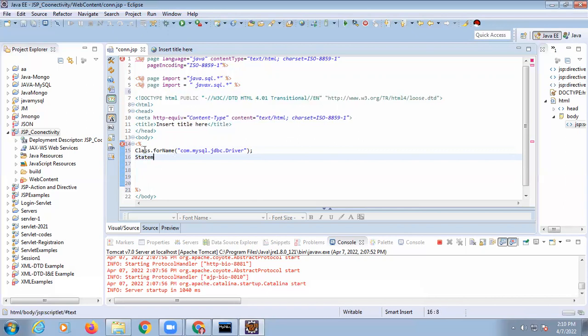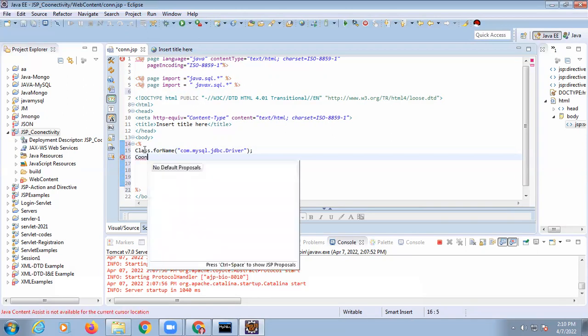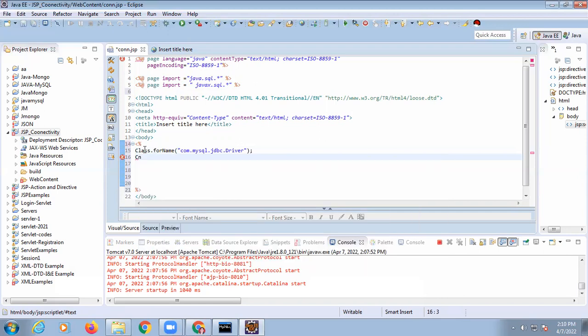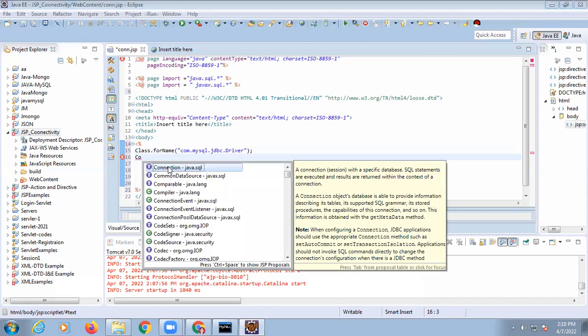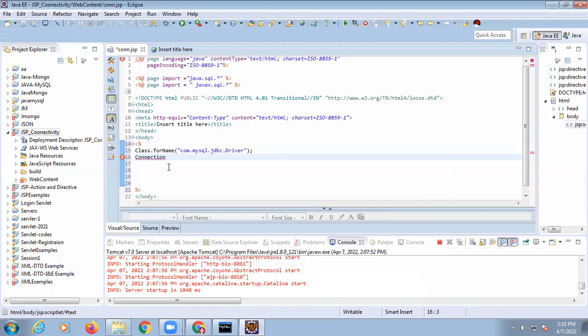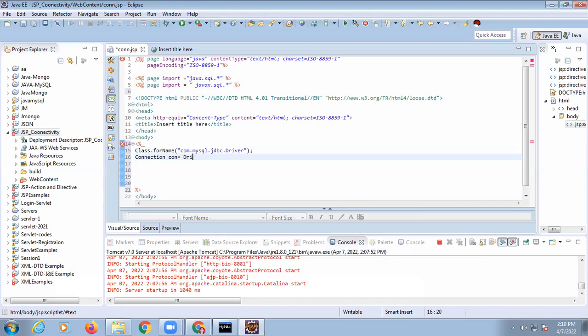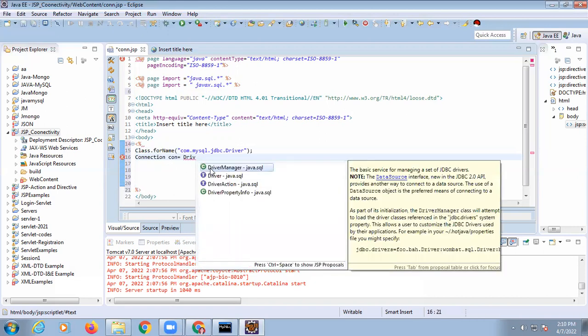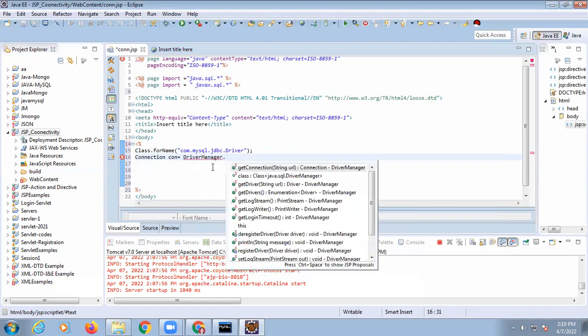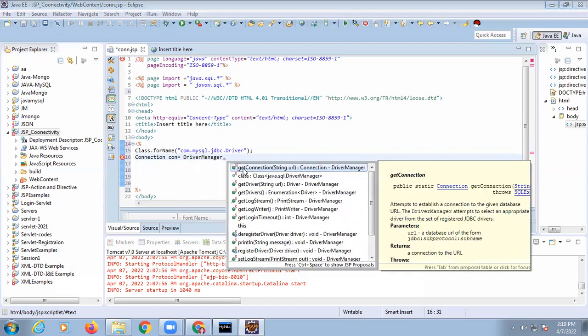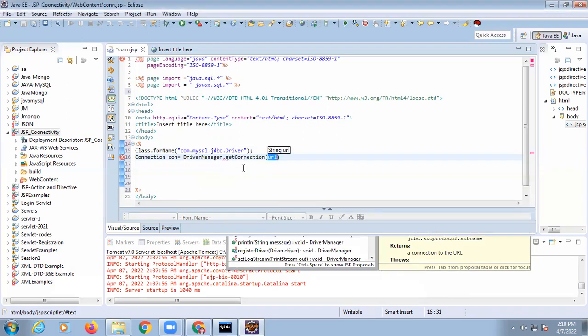sorry, before that we have to make a connection. Okay, so Connection equal to DriverManager dot getConnection.